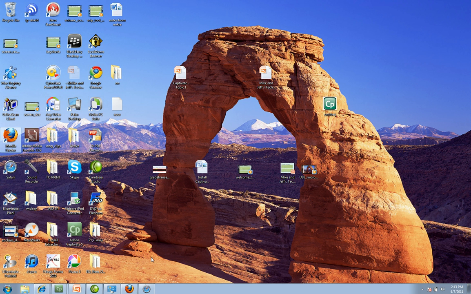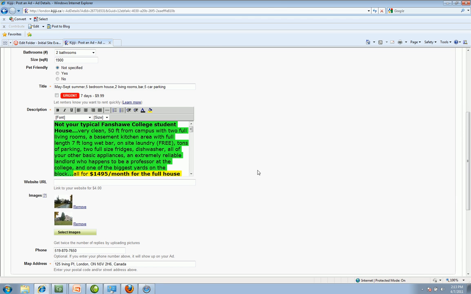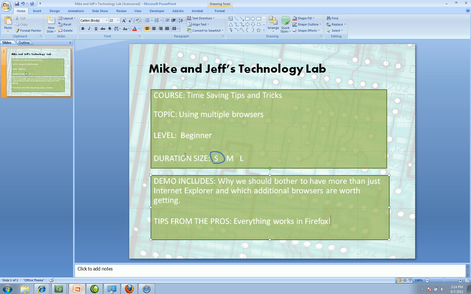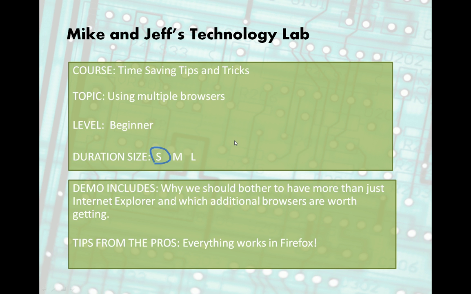And there are also browsers that operate remotely off memory sticks and stuff. Browsers don't take up much space when you're not running them. To me, you can never have enough browsers because you never know when something's going to work in one and it doesn't work in another. And if you're teaching online and something doesn't work in one browser, you better believe you're going to want to have another browser on your laptop to show them something where it's going to work. I run into this in web design a lot too. So just kind of a simple and easy one.